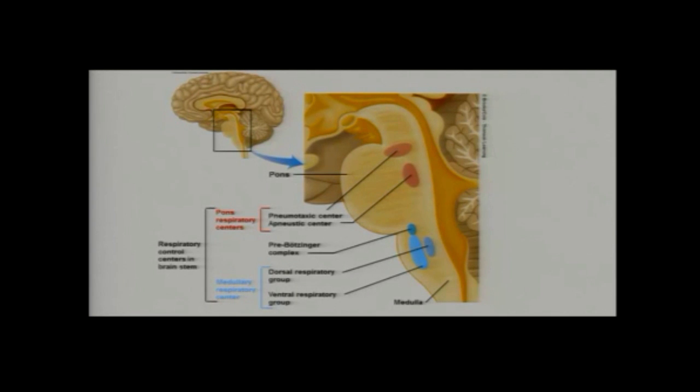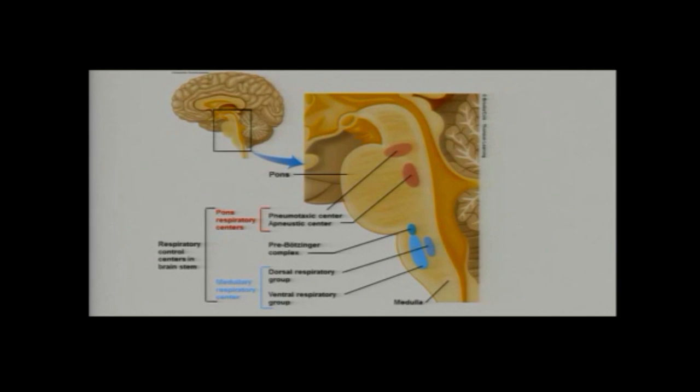Okay? Now, if you are just not thinking about your breathing, and the rate and depth of your breathing is changing, why is it changing? What needs or what changes in your body are going to cause these changes? So I heard somebody say the oxygen needs, right? And the oxygen needs are really about the metabolic needs of your body. It's really about the metabolic needs of your body.